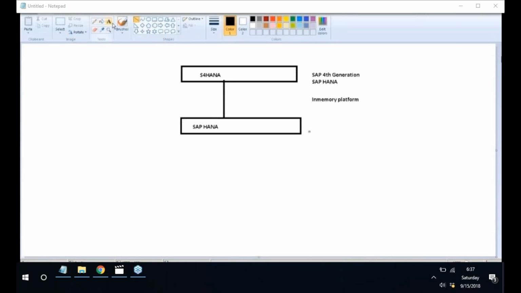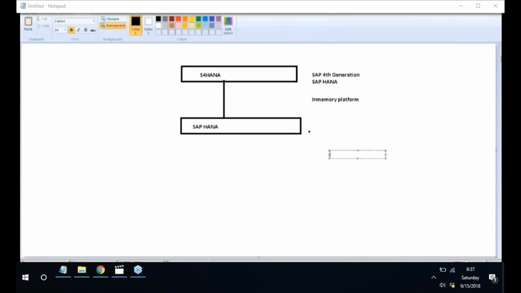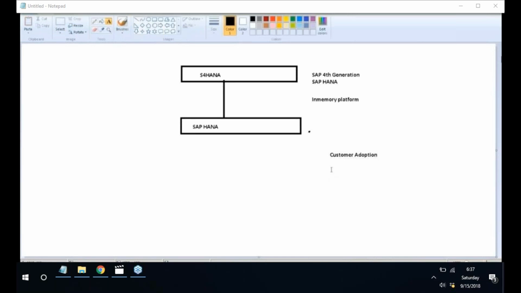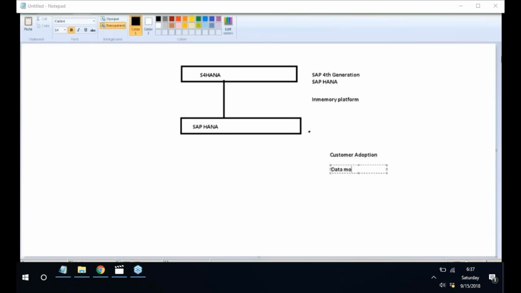So you have different areas like customer adoption. The simplification is delivered based on data models.